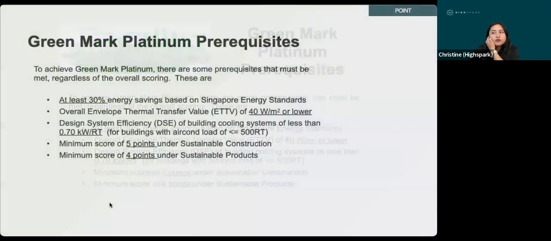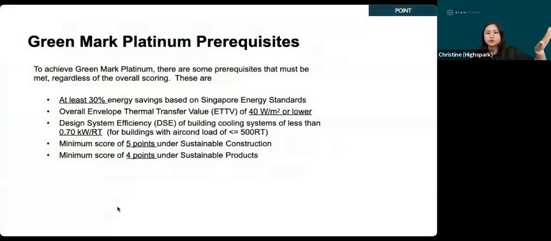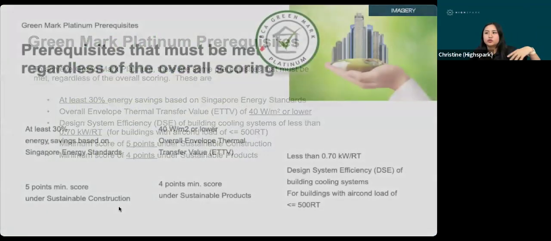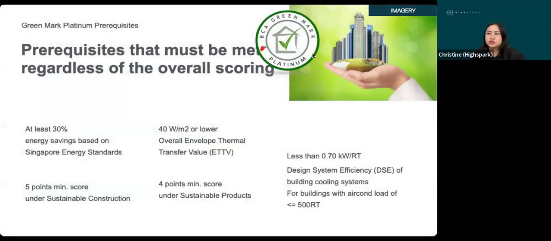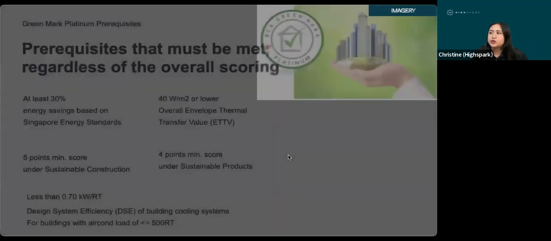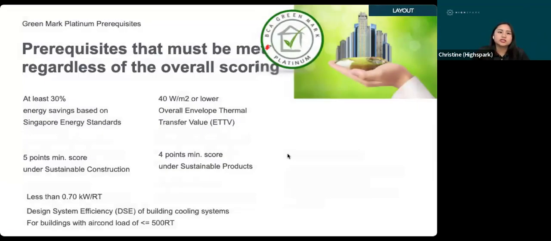So here we have very clear points, right? I stripped it down to the basics. And then what we do is find relevant imagery. So I just put a placeholder. Okay, I want to use this green tick mark, the BCA green mark, and another image for this slide. And these are my points at the bottom. Then we work out the layout. So do I want the earlier layout, the 5 points, or do I lay it out this way? And how might that look in a final look?